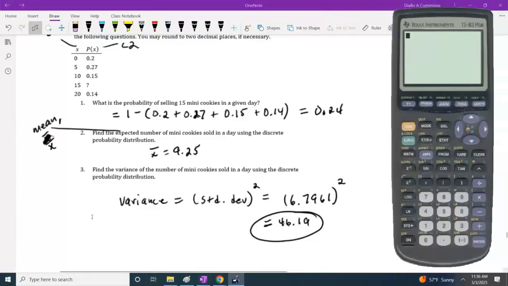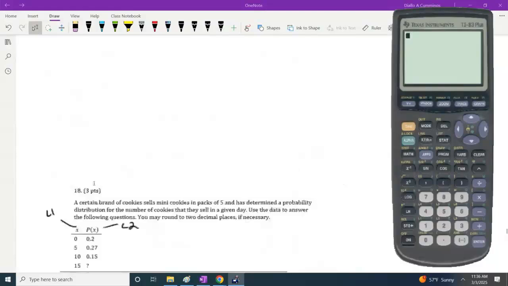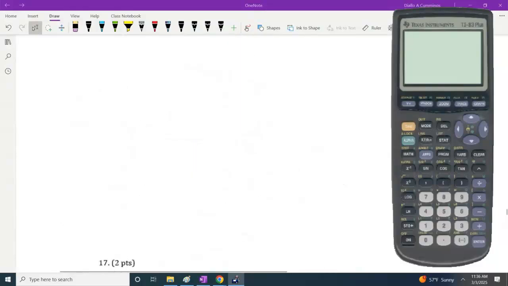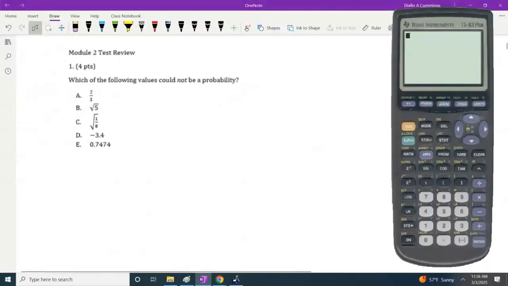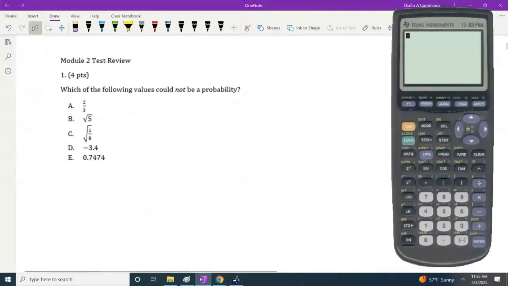So okay. All right, so that is a probability distribution. That was the last concept in Module 2. So now we're going to go back to the very first problem and just kind of work them from this point. As you're going to see, a lot of these things are pretty much the exact same problems that we've been doing through the lecture.